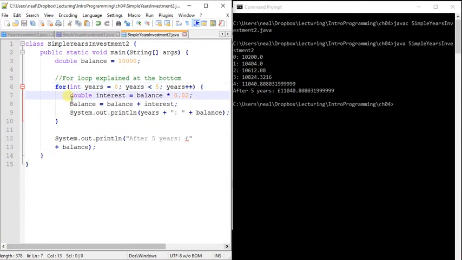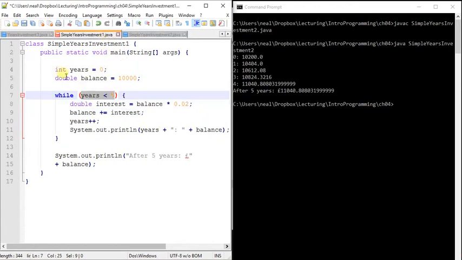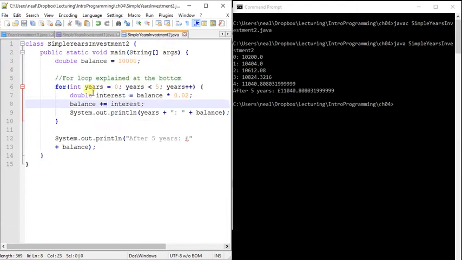So the body of this loop is very similar to the last one. These 3 lines are identical. In fact, we're working out the balance. We've got the same mistake with adding the new value there, balance plus equals interest. So we're working out the interest here and we're adding it to the balance here, and we're printing out the years and the balance there to essentially do a bit of debugging. But one thing that we did have before is we had this int years equals 0, this while, and this years plus plus, and effectively they've all been gathered together in the same place here.